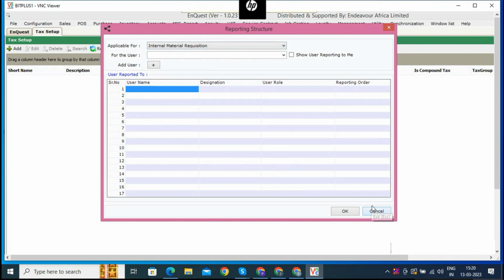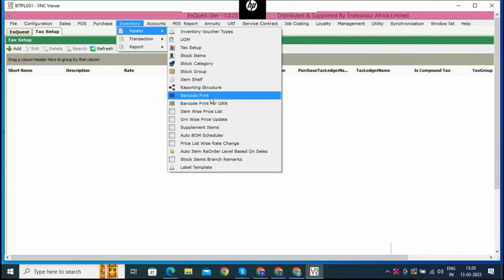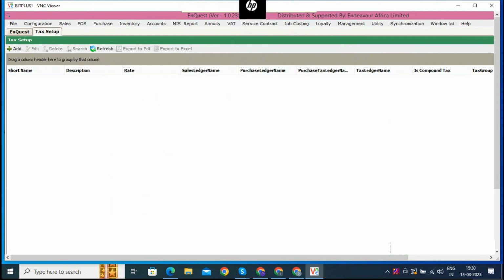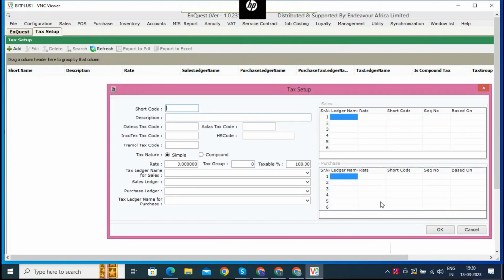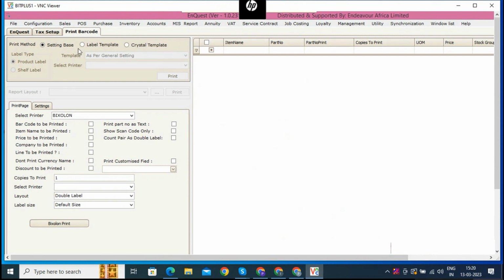Okay. After that we have barcode print. Once the barcode scanner has been attached, how the barcode grid would go is defined from here. Sorry, this is opening the text lab. Yeah, so these are all the settings for the barcode printing, which is generally done from the technical part.